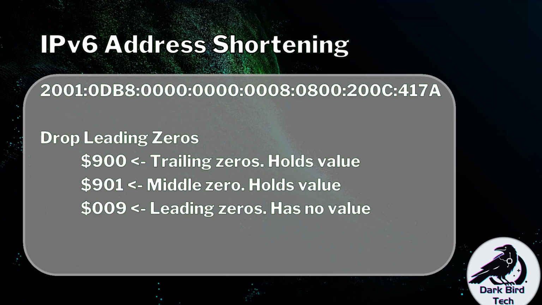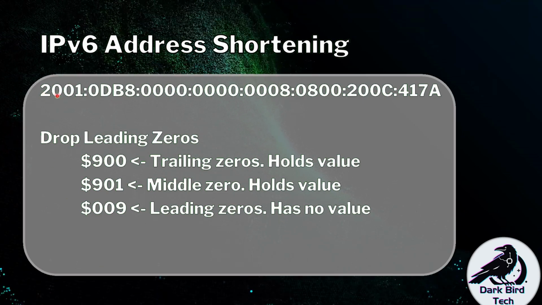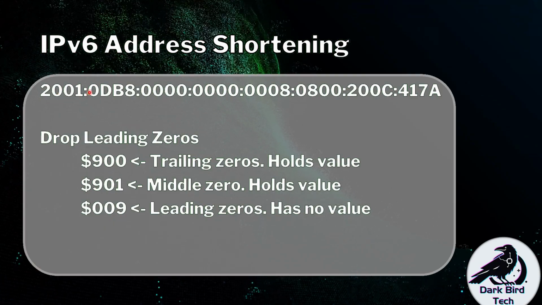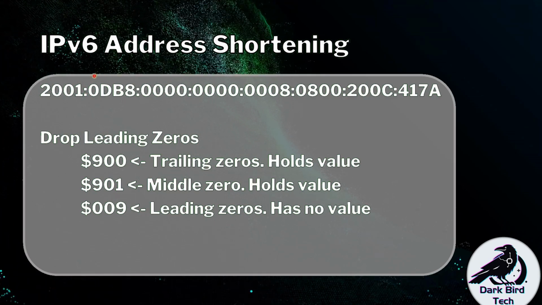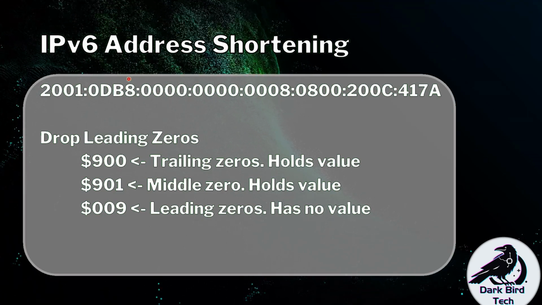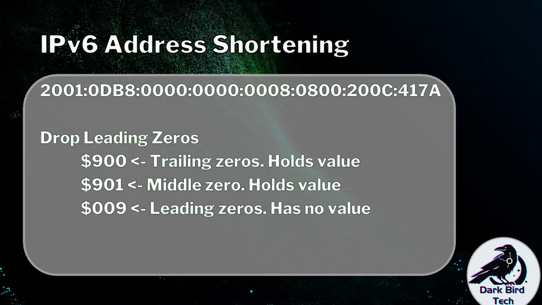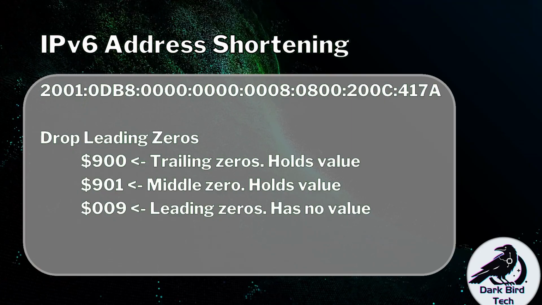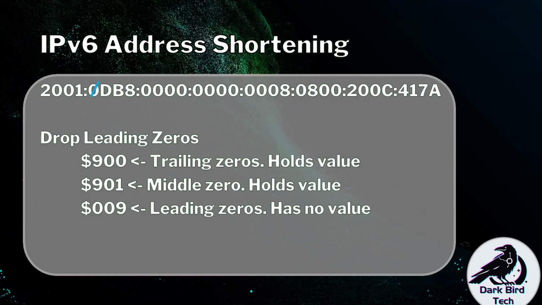So if we start applying that to our IPv6 address here, those 2 zeros there, they have value. Not going to mess with it. But that 0 is a leading 0. We could drop that and just write db8. Now the cool thing is, when typed into a network appliance or a server or something like that, it will see the second segment only has 3 hexadecimal characters or 12 binary bits. And the appliance will go, well, there should be 4 hex characters or 16 binary bits per segment. So it'll substitute in zeros until the segment is big enough. So we could scratch out that 0.